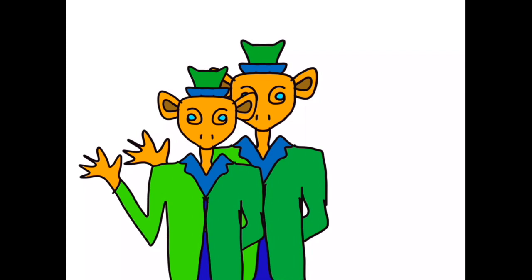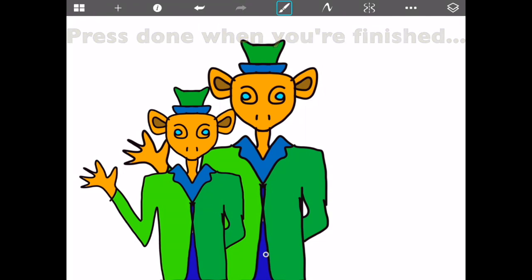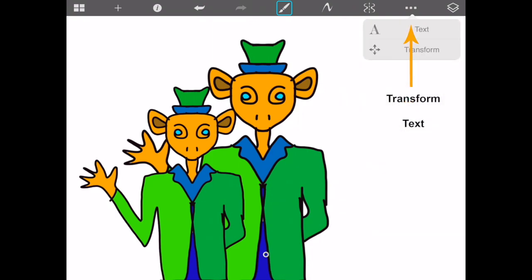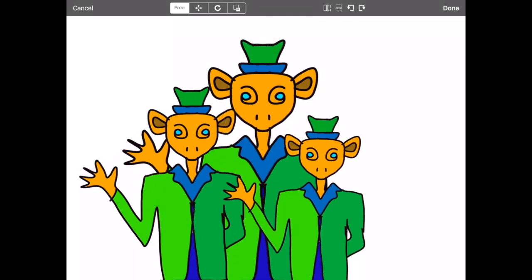If you do that two-finger pinch and drag your alien over to the side, you can find a nice little spot for him standing there next to Dad. Now I happen to know that this family also has a little brother, so I'm going to go back and duplicate that layer again. I need to touch on those three little dots and use the transform tool. I'm going to pinch my two fingers together and drag the little brother off to the side. He's kind of a smaller little brother. And now we have three guys in our family, but we need to make room for Mom.